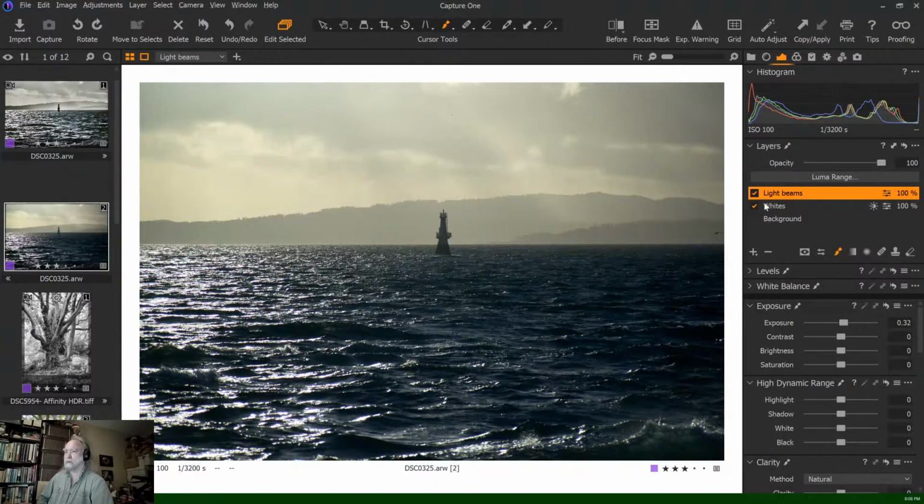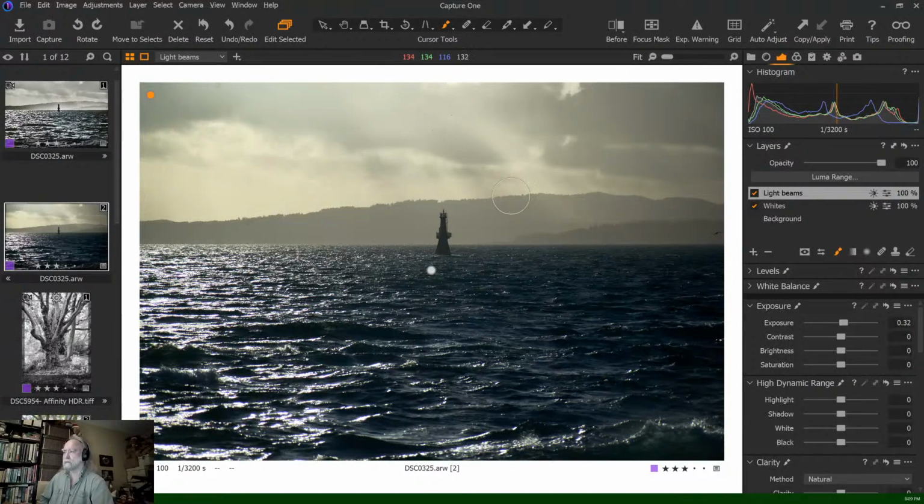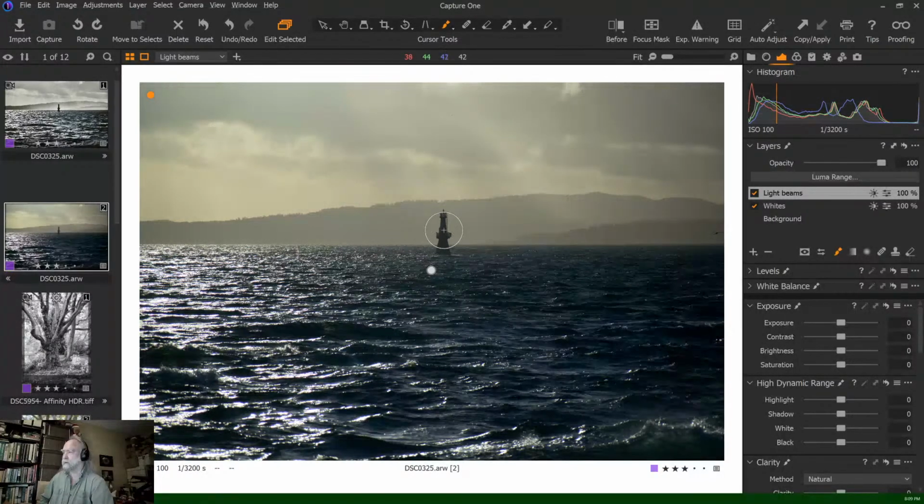Okay, so this is supposed to be a little black and white, and it is. Sorry, that had an effect I didn't want it to have. Because I created a new mask, it took away my Luma range mask, so that's okay. I was wondering why it was affecting the boy when it wasn't supposed to be. And there we go, that's about back to where we were. So now we've recreated our Luma range mask, and if we adjust exposure, it's no longer making half of our boy lighter and half of our boy darker. That's not what we wanted. So let's push this back up about 1/3 of a stop.